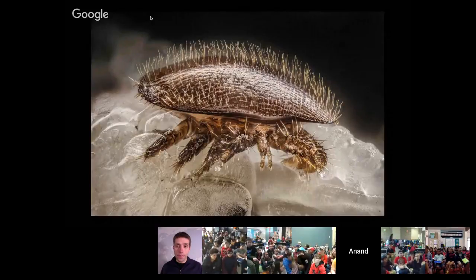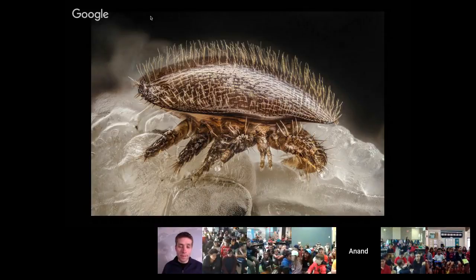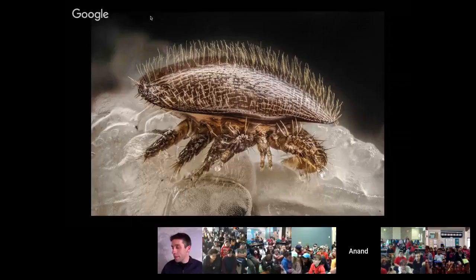I wanted to show all these issues and the work that scientists were doing. But I was also keeping honeybees right here in my home in Berkeley — I kept them inside the storage shed to keep them warm, drilled a hole in the wall so they could come and go. I would watch how they would develop over time. With the help of some scientists here in California, we figured out how to raise bees in front of a time-lapse camera. So I'm going to show you the first 21 days of a bee's life condensed into just one minute.